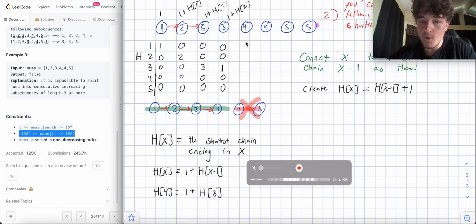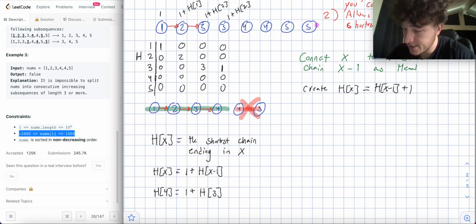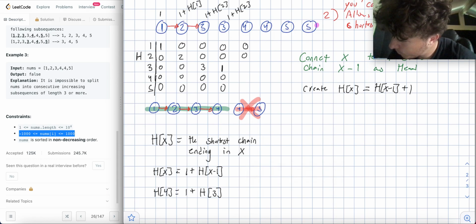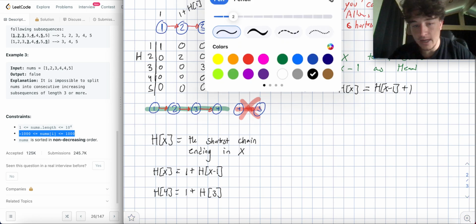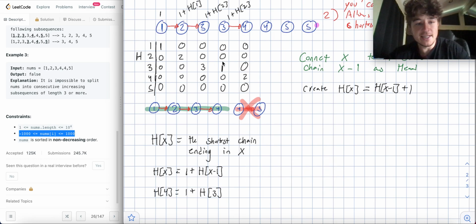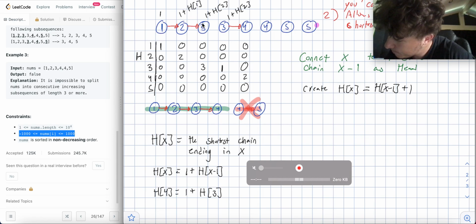So when I get to this 4, it's going to connect to the shortest 3, which is this one, right? So when it connects to this head, which has length 1, this occurs, and it becomes length 2, and this 3 goes away. So you might be like, okay, this 3 goes away, so this becomes 0. But obviously that's not true, right? Because the shortest head ending at 3 is this one over here. Don't forget about this guy. This value should be 3.